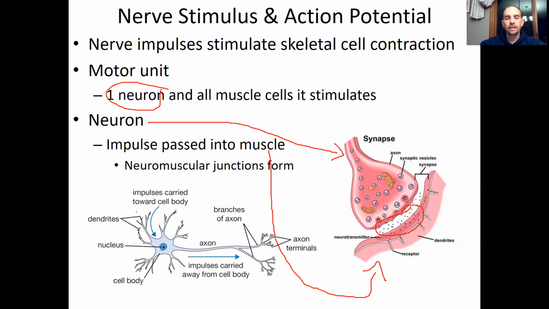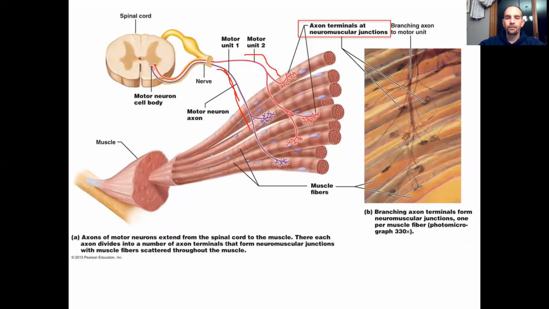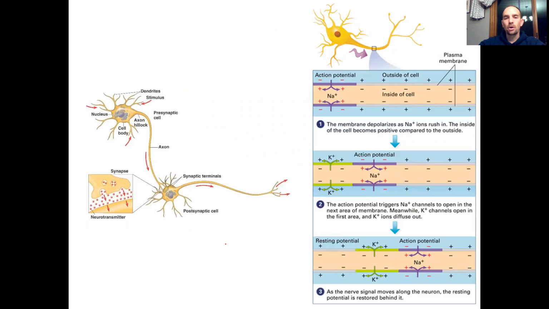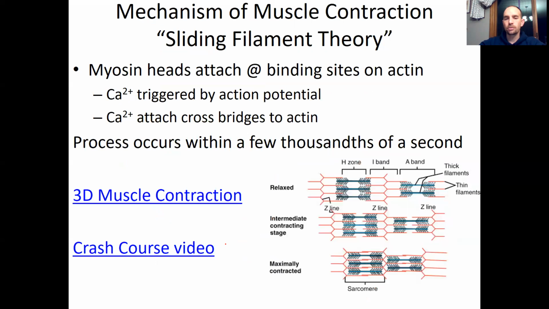Okay. So we take this signal, we pass it down the neuron. Those neurons are going to hook up with a muscle, making a neuromuscular junction, and that's going to cause those sarcomeres, those muscles, to start to contract. And the myosin heads will reach up, grab those actin, and start to pull them closer to each other. Okay, we'll talk about action potentials when we get to the nervous system, so we don't have to worry about that right now. And the last thing is the sliding filament theory.